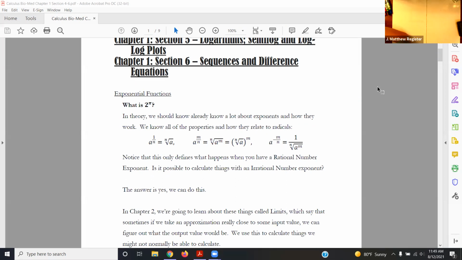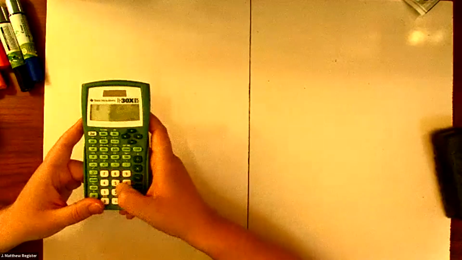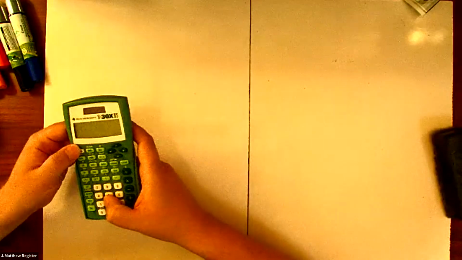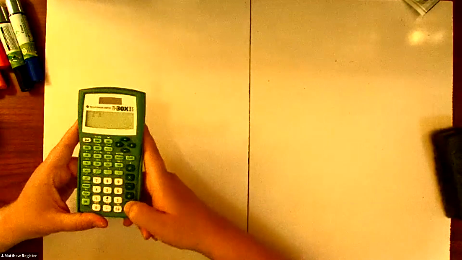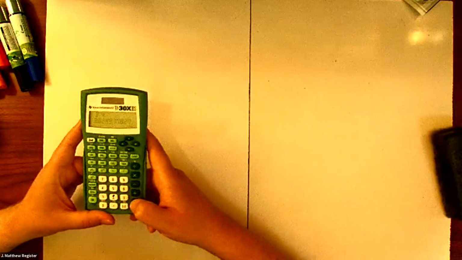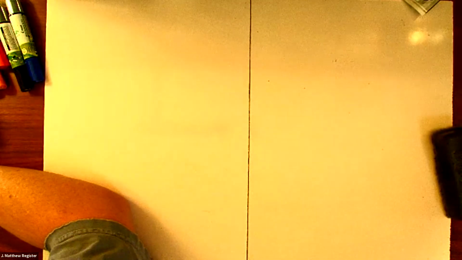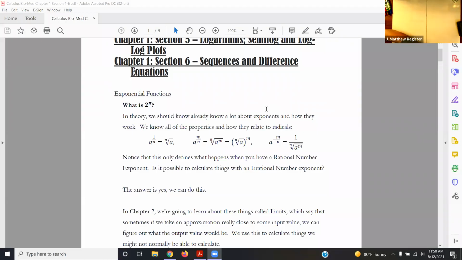Now, when you think about 2 to the pi, it's definitely something we can just plug into our calculator, and our calculator can handle it. Let's see if I can get my calculator on the screen real quick. And if we do 2 to the pi, I end up getting 8.824977827. But the question is, what does 2 to the pi actually represent? And that's something a little bit harder to conceptualize.